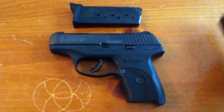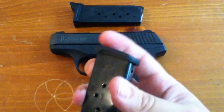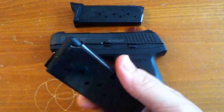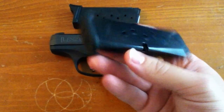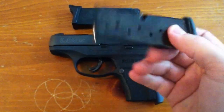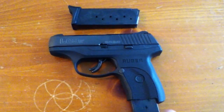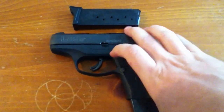Sacrifices, right? I got out and I grabbed another magazine. This one has the flat or flush magazine on there. Of course, you can always swap these out. You just push that button, slide it off. Real simple. But at the range, I realized that I did actually prefer the flush magazine.